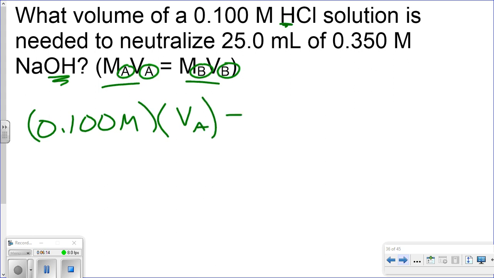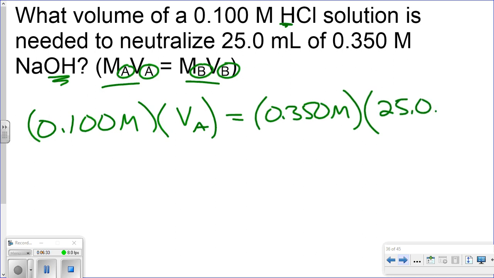That's my X. And then it says you have neutralized 25 milliliters of this. So it says what volume. Let me see here as our question. So we have MB, that's 0.350 molar. And we have 25 milliliters. I'm going to keep it in milliliters. Therefore, my answer will mathematically come out in milliliters. Now, that's a little confusing because molarity is really moles per liter. But the cool thing about this is these are going to cancel, so it really doesn't matter, okay?